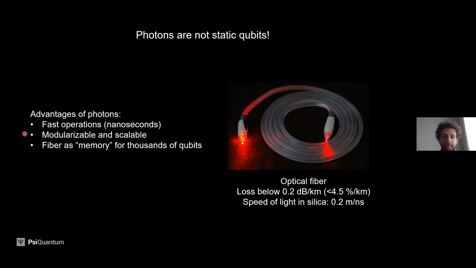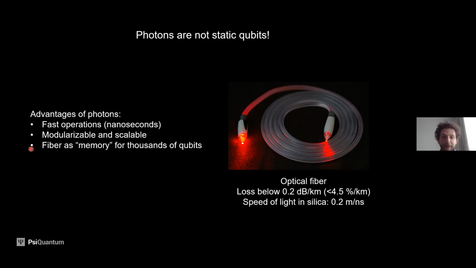Photons can travel large distances without any problems, so these networks don't even need to obey strict locality constraints like the one that you find for strict 2D arrays of static qubits, for instance. And the third advantage is one that I personally wasn't aware of before I started working with photons, but it's something that is actually very well known in the linear optics community, or perhaps optics community in general.